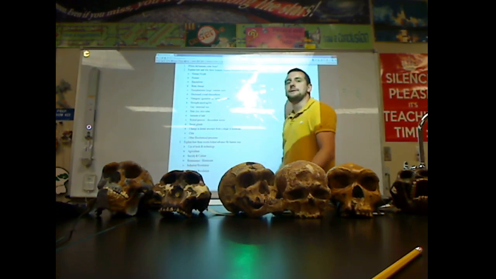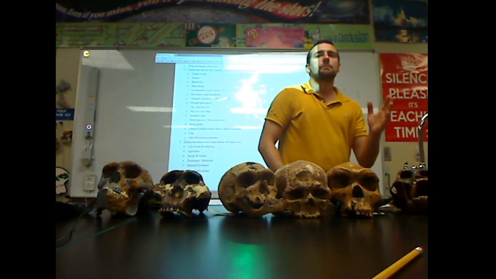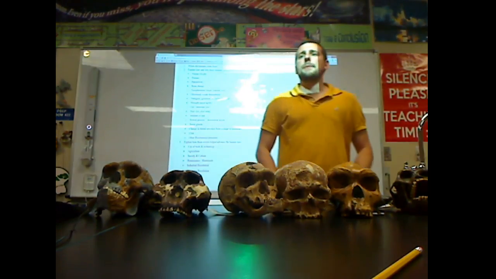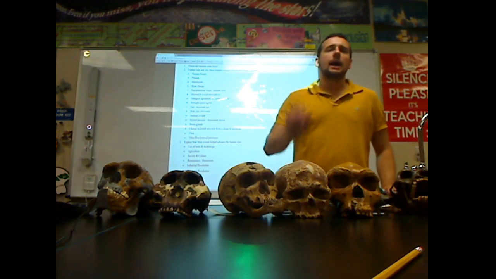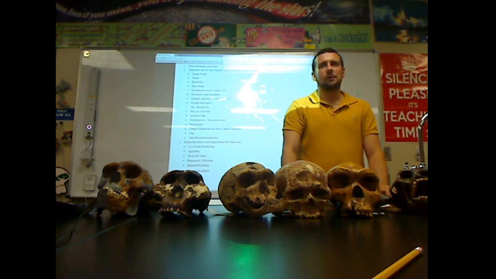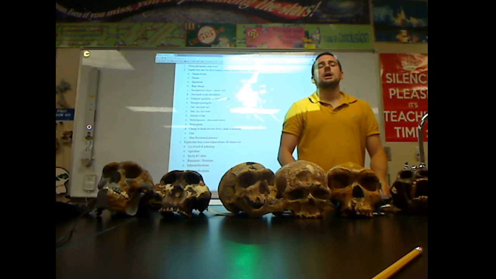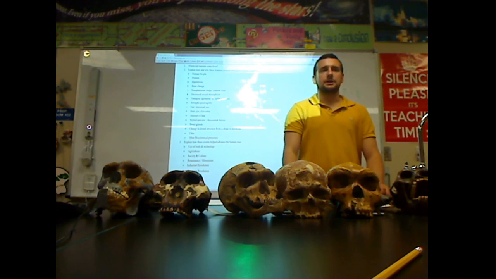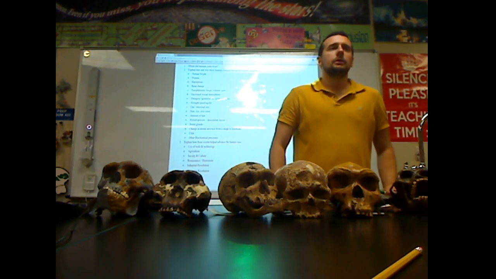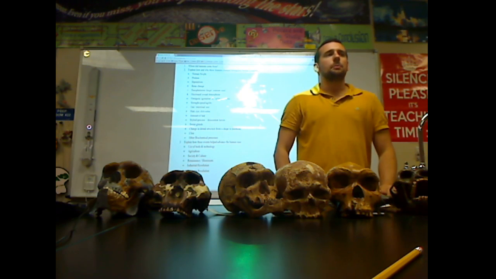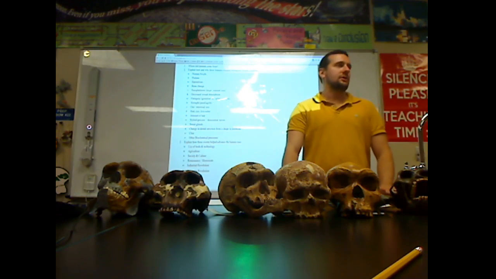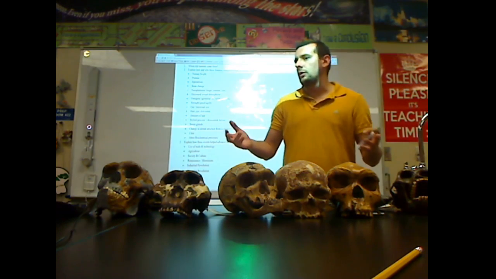Ontogeny is the time that it takes to go from birth to being able to reproduce. So think about humans. How long does it take us, minimal, to have babies? 9 months. No. For you to have a baby, how long does it take? No. Not minimal. I'm pretty sure that most of you guys have menstruated by now, right? And you guys are 13, 12, 14 years old.